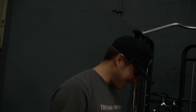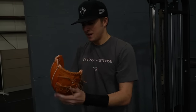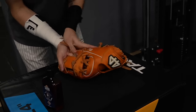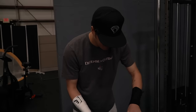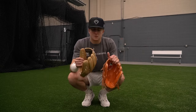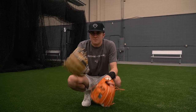I squeezed the conditioner way too hard trying to get a cinematic shot of conditioning the glove. Good thing it's Sarna, because that doesn't actually change much about the glove — if this were any other conditioner, it would be horrible. So far, out of everything I've done with this glove, it by far feels most like a Wilson. I have a 1786 and we're going to field with both to test it out. The leather is sort of the classic 44 leather — really solid for the price, but not the most amazing leather I've ever had.